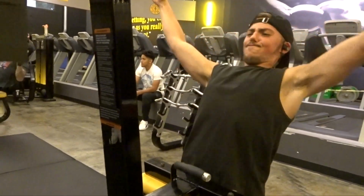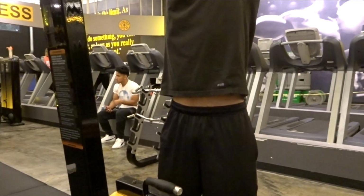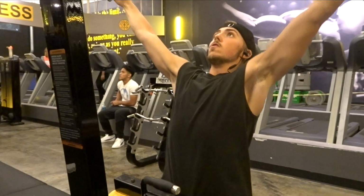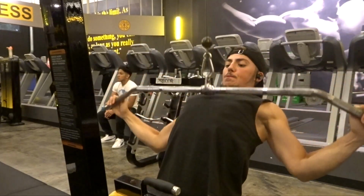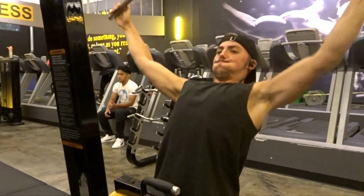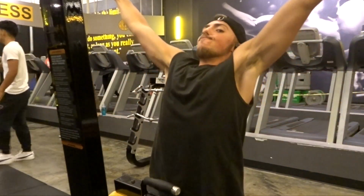And so one thing you can do is think about pulling your elbows down and back. That's one big thing I like to think about, is pulling with my elbows. So yeah, that's how I really get the mindset of my back initiating. And then make sure you stretch when you come all the way up, because you want to make sure you're getting a full range of motion, and you will feel your lats burn.